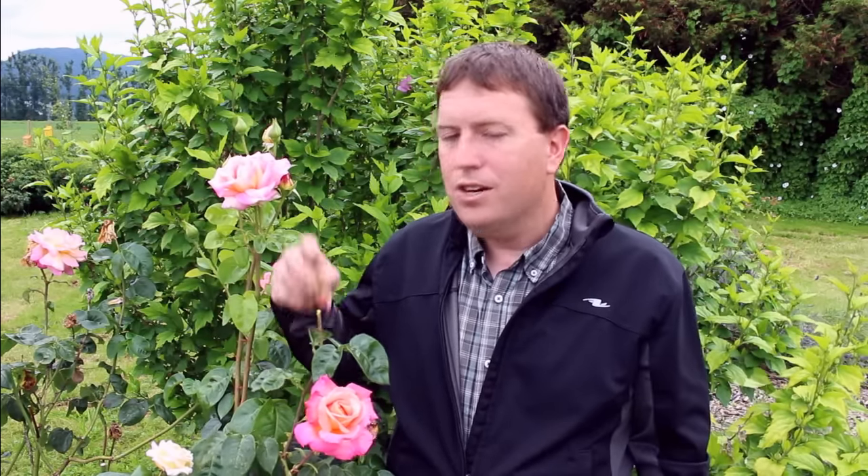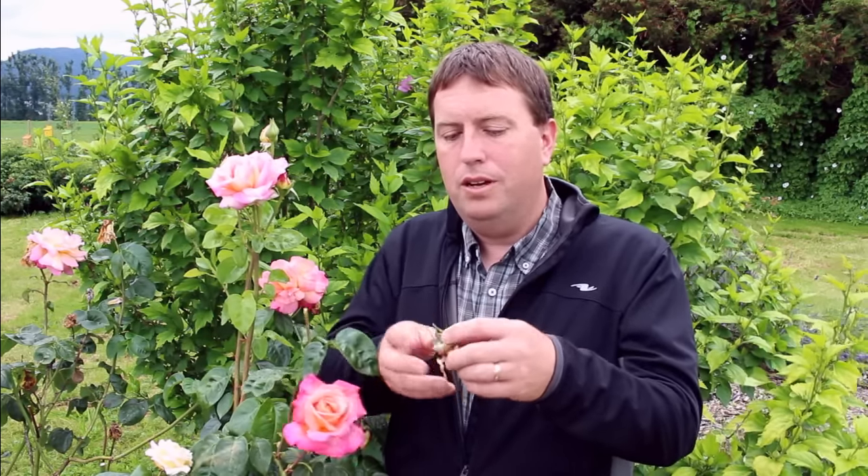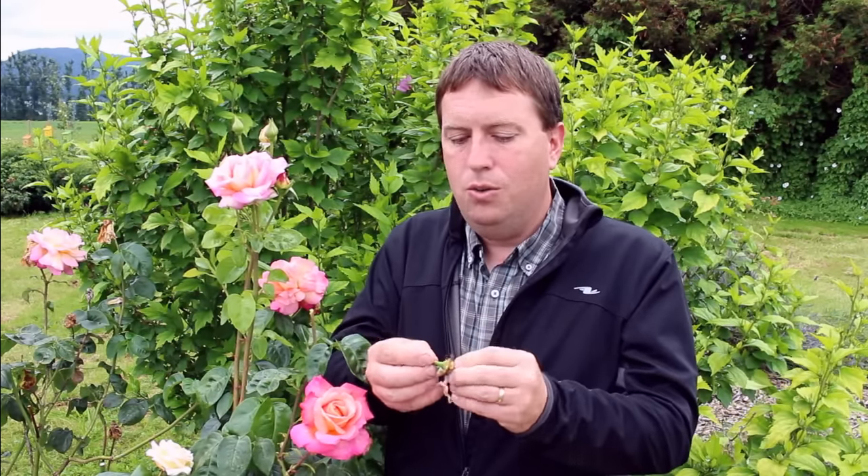It can be as simple as just grabbing the stem and twisting it off. That's the basics of deadheading. This does the job — this is tidier than it was before. If you look at the bottom of this spent flower, you'll see that what it's trying to do is form a hip, which is the seed pod of the rose. If it forms that hip, it sends hormonal signals to the plant saying 'send your energy here for seed development,' which means your plant isn't going to go back into flower quite so soon. So by nipping it off, I've made the rose look better and speeded it back along towards blooming again.